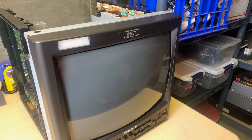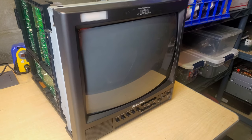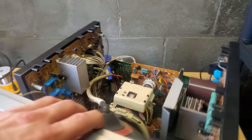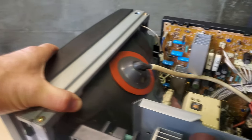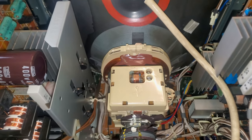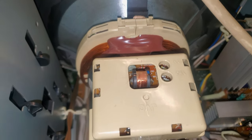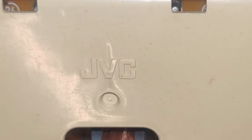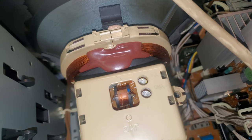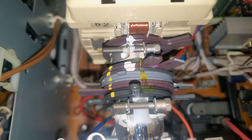The resolution on this tube is 750 TV lines, and it does have the curve at every angle for that shadow mask look and feel. It's also considered a high definition tube according to Panasonic's marketing materials. Now let's turn this around and look inside — I've already cleaned it out thoroughly. You're going to see a lot of parts not from Panasonic. This one appears to be made primarily by JVC, and JVC did make high quality monitors at this time. Right there on top of the yoke we have markings from JVC, along with a couple of convergence adjustment points.